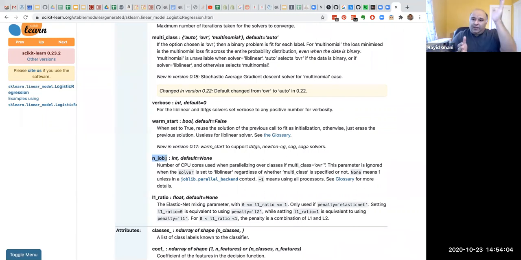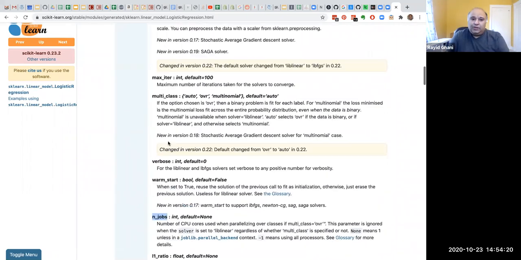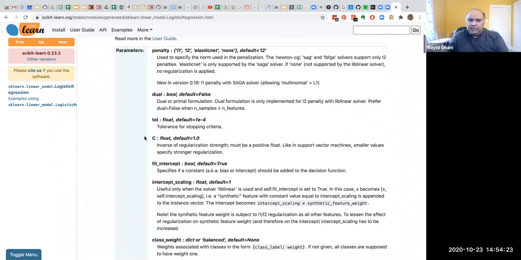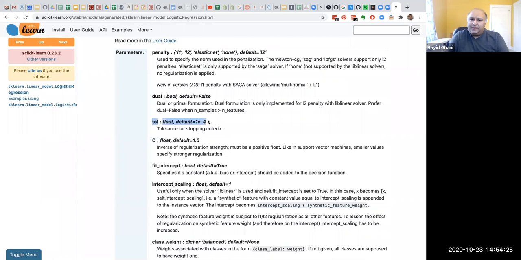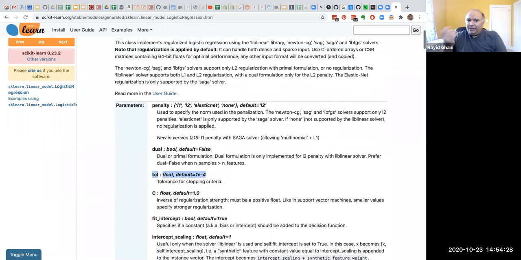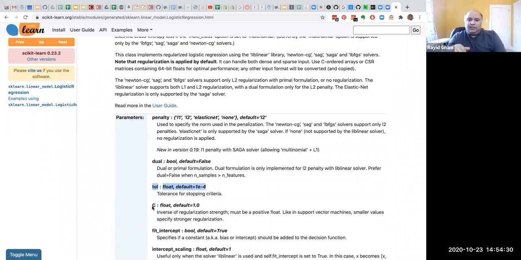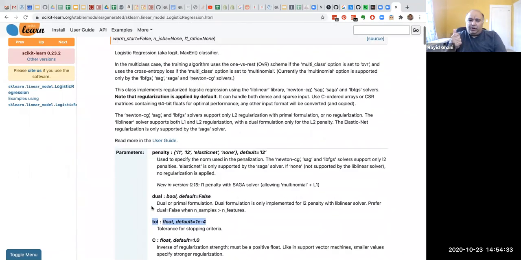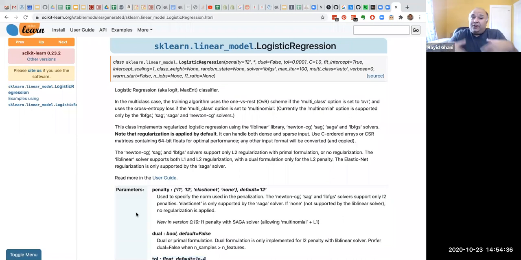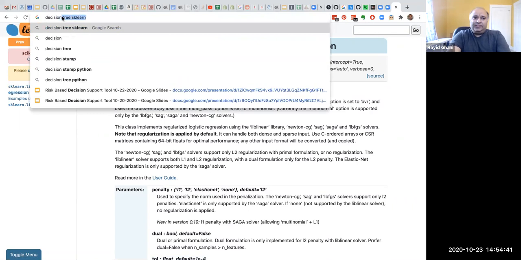With random forests, you can build one tree on each core, so you want to use more cores. Otherwise, if you're building a random forest with 10,000 trees, it's going to do it sequentially: use one core, build one, build another one. Whereas if you have 100 cores, you can run 100 in parallel. Sometimes you might want to play around with the tolerance if it's not converging quickly, but the default's usually okay. So penalty and C, the regularization, are the important ones here. And that's the way to look through each of them. Now let's take, say, a decision tree classifier.